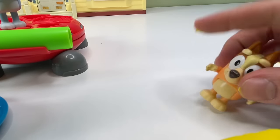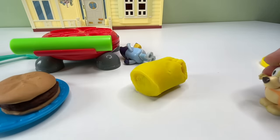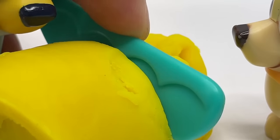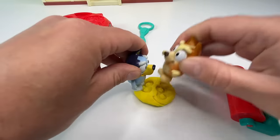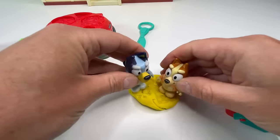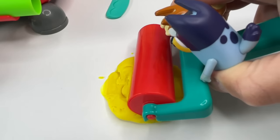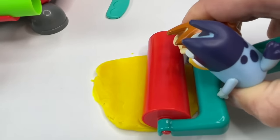Oh, crikey. You going to get it then, Bingo? Yep. Here it is. I'll chop some off for the cheese. There we go. Let's squish it down a bit more, Bluey. Okay. That's it. Just stamp on it. Get it nice and flat. Oh, me bum's going in it now. I think that's it. Let's get the roller. Let's roll it out nice and flat, Bingo. Okay, Bluey. And then we can cut some cheese squares out of it.